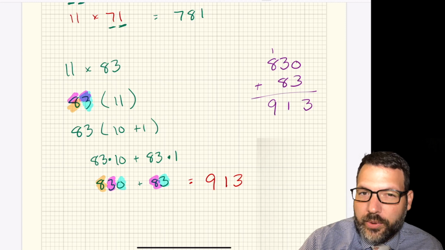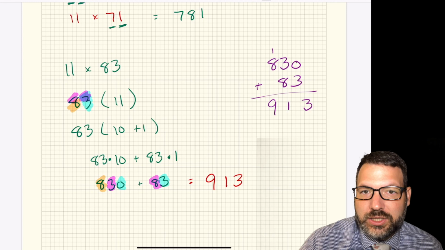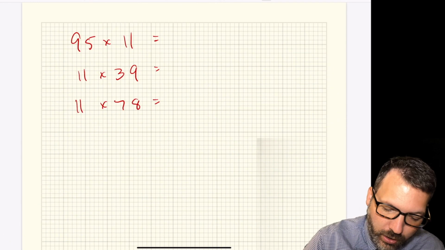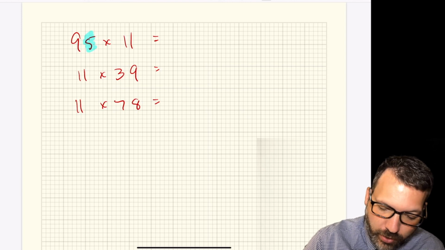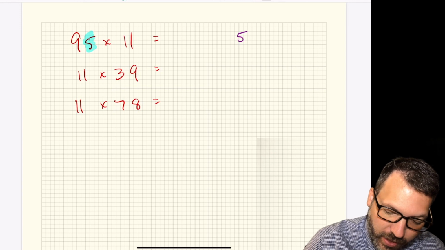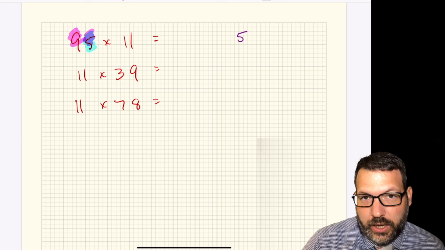So just a little bit more complicated. We do have to do a bit of carrying in our head, but not super difficult, right? Let's do a couple other examples from over here. So again, here's the process, very similar. Take your ones digit, write it down, always. So that's easy enough. And then take your ones digit and your tens digit and add them together.